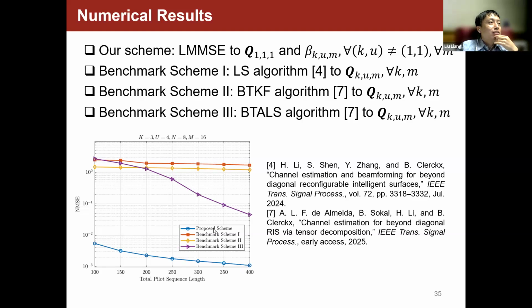We already have sufficient observations, even if we have noise. But for the other benchmark scheme, you need 1,000 parallel signals even if there's no noise. If there's noise, and I give you 100 or 200 parallel signals, it's not feasible to estimate the trend. That's why you can see the MSE is close to 1. It means that the trend estimation error can be very large. But for our scheme, it worked quite well.